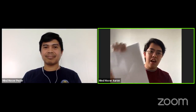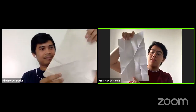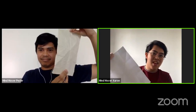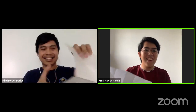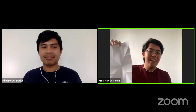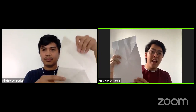For the box, you'll need any regularly shaped paper — A4 or square paper both work. Mind Mover Fisher is using recycled paper from an intermediate pad or notebook. The first two steps are to fold the paper lengthwise and crosswise, so you end up with a quarter of a piece of paper.